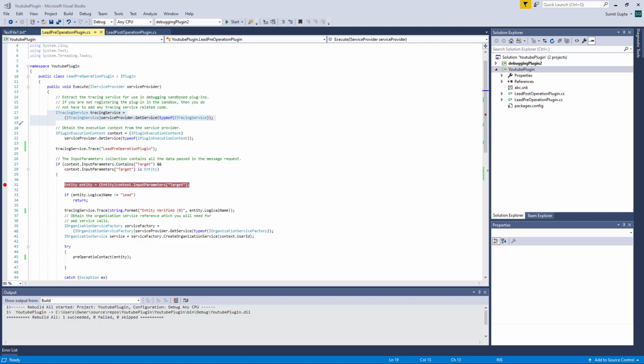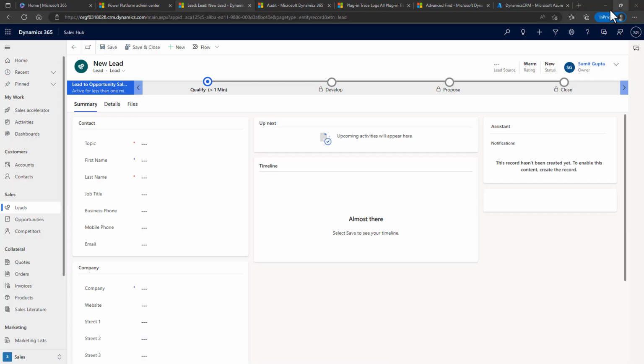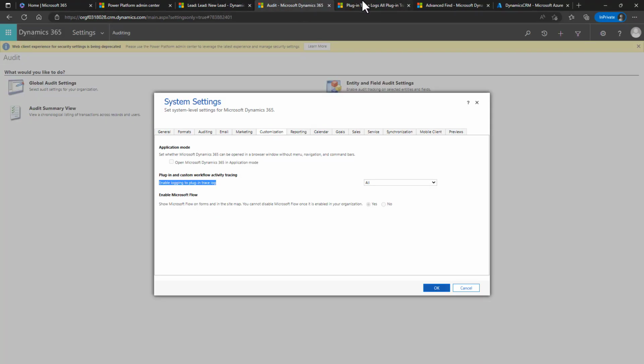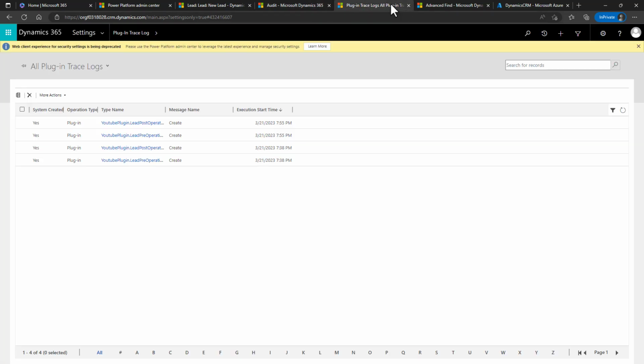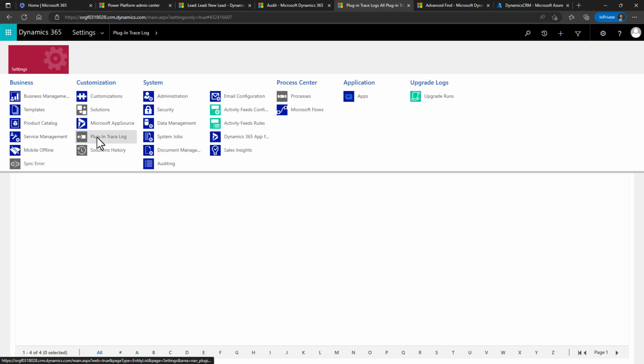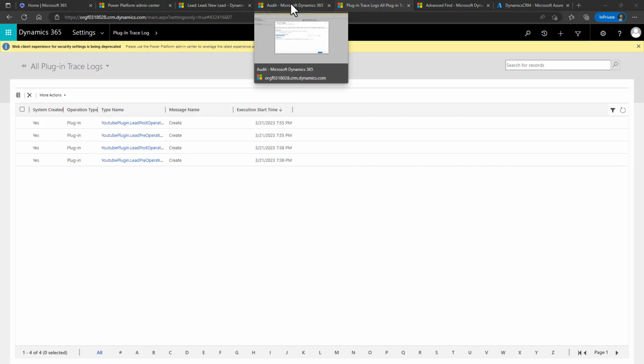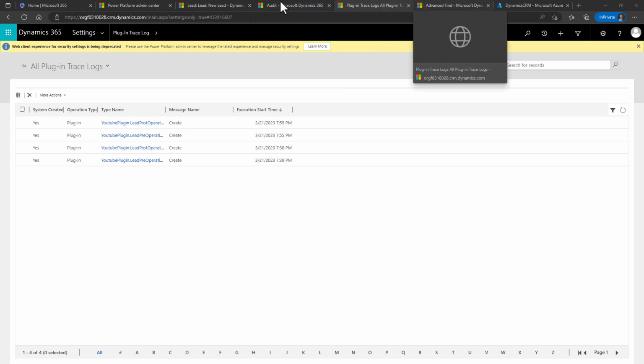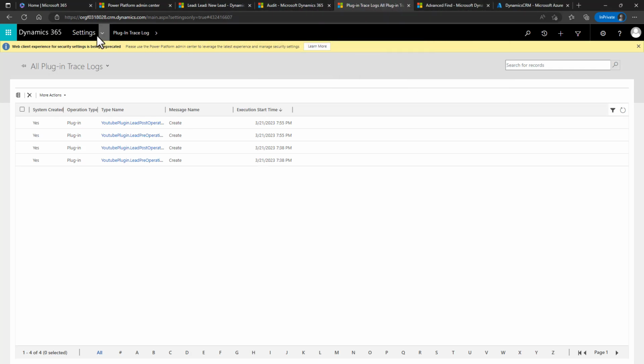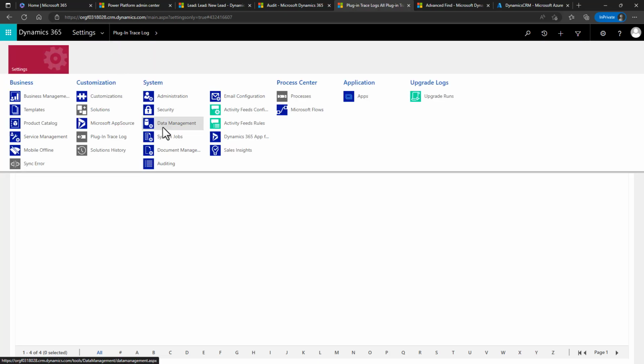What exactly is a trace log and where should I see it? Let's first target that area. In Dynamics CRM, whenever you go to the admin panel, under the settings, you would see a specific entity, plugin trace logs.